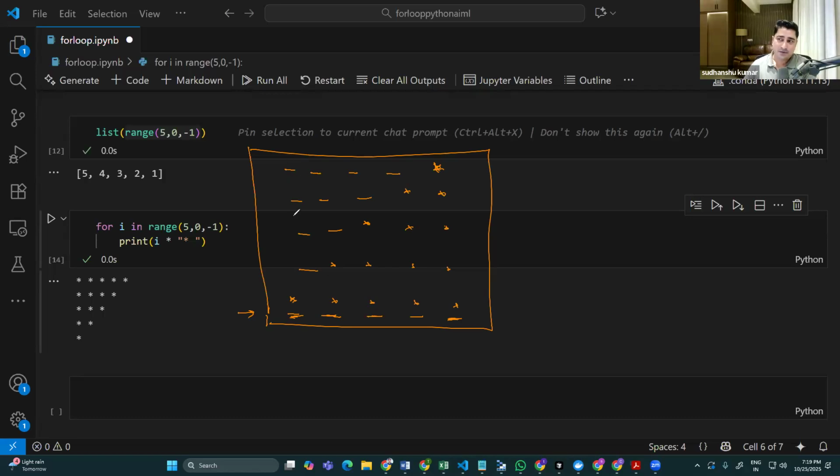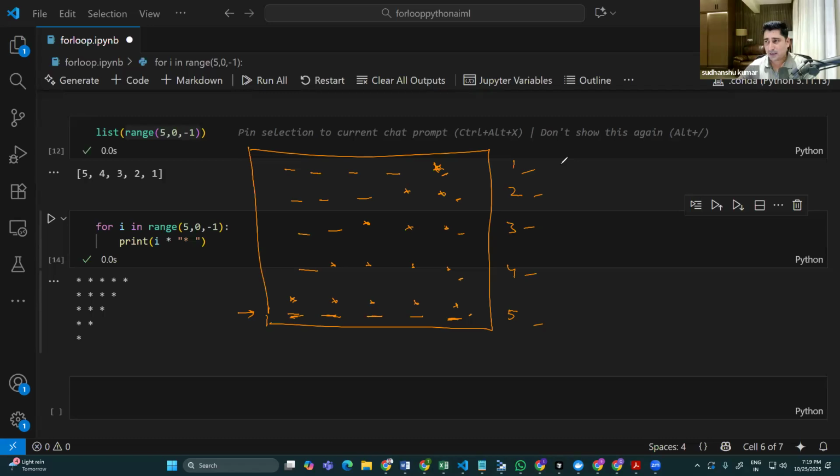And pattern wise, let's suppose I is equal to 1, then 2, then 3, then 4, and then 5. So we have one star, then two stars, then three stars, then four stars, and then five stars. Based on the row number 1, 2, 3, 4, and 5, we have that many stars. But total space occupancy is 5, 5, 5, 5, 5.